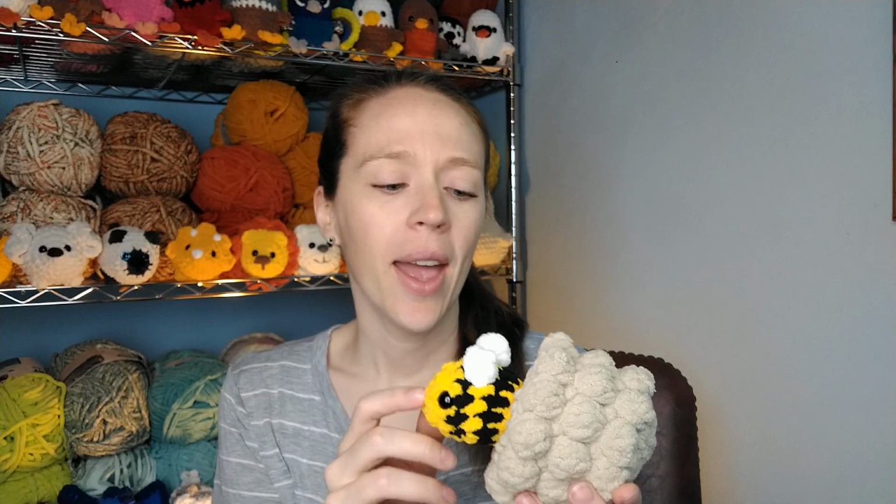So I have that bee. Another pattern that she helped me write. This is like 99% her idea, and I had like two little ideas that went along with it, and then my ideas didn't work. So it was mostly her. I made this one, but the idea is all hers. And this pattern can be found in my Etsy shop, so it'll be linked below. It's her pattern and her idea, so if you decide to purchase that pattern, that money goes straight to her, so she'll be really excited about that.